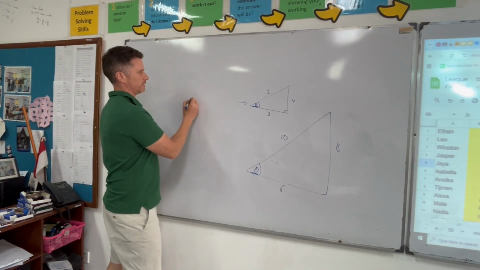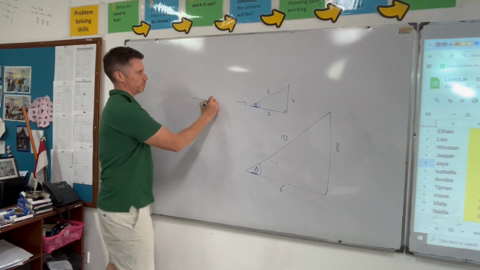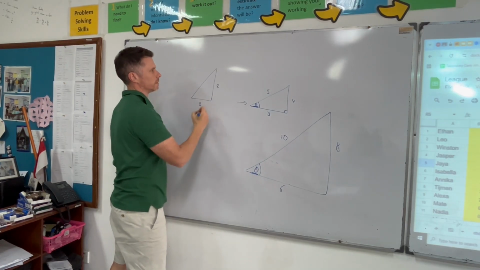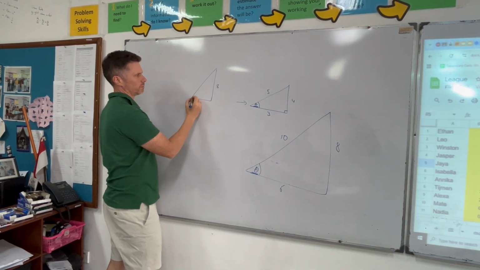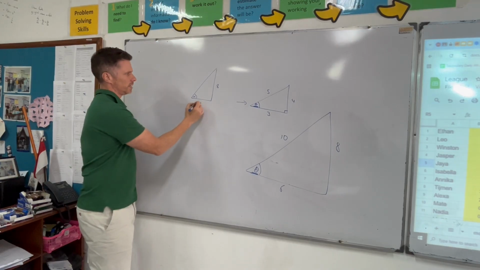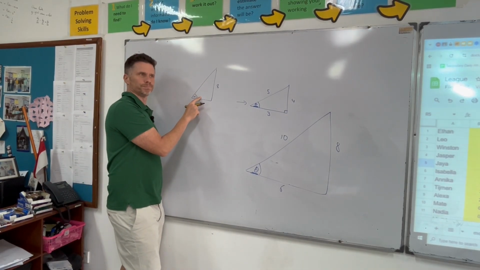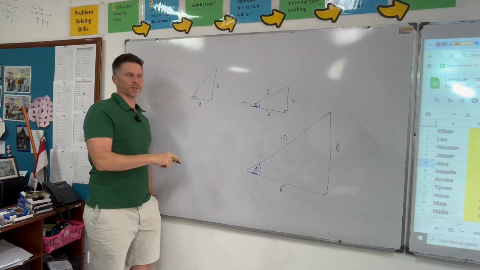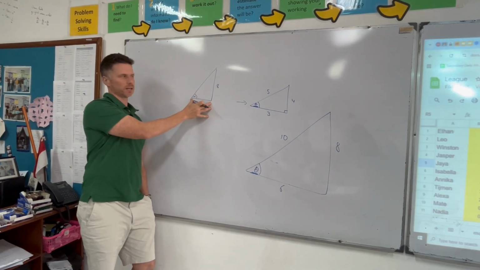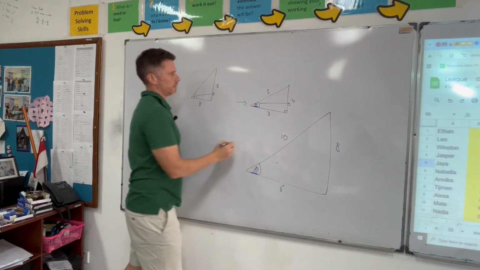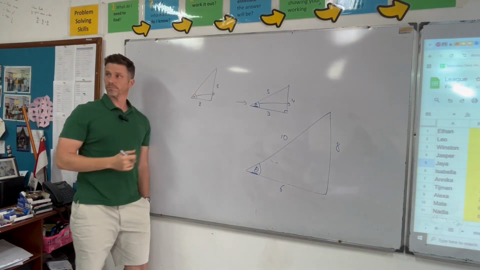So let's say I keep this as 3, keep that steady, but bring this one up to 8. Definitely different, yeah. Is this angle going to be bigger or smaller? Bigger, definitely, yeah. So if you keep this side locked and you keep making the side across from the angle bigger, the angle gets bigger, yeah?